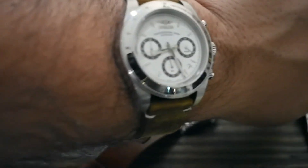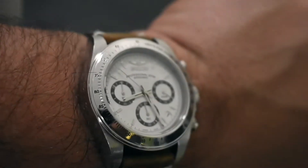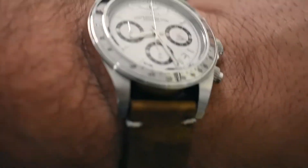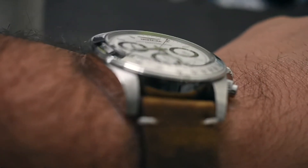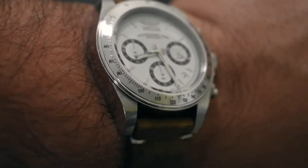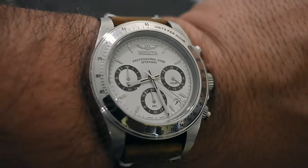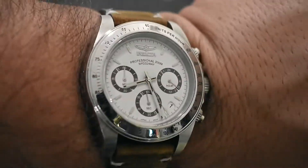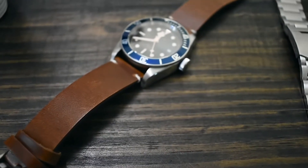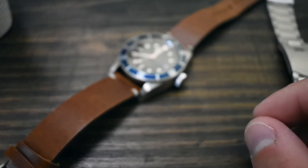I owe an apology — I forgot to do a wrist check. What I have on my wrist right now is actually an Invicta Speedway chrono. This was a project watch — I filled it with mineral oil, so it looks like a digital screen. The viewing angles are amazing and legibility is insane. I could do it because it's quartz, so nothing gets damaged. It's on a Rich Watch strap that I've had for about a month, aging very nicely.